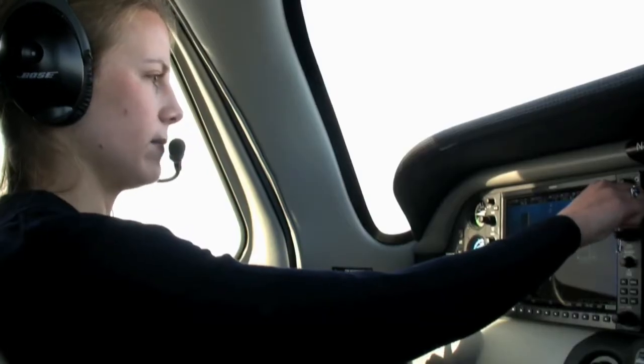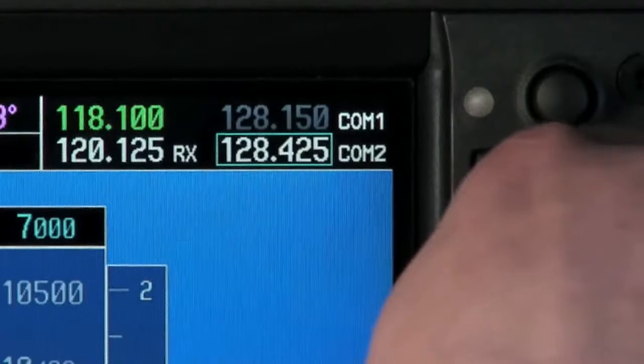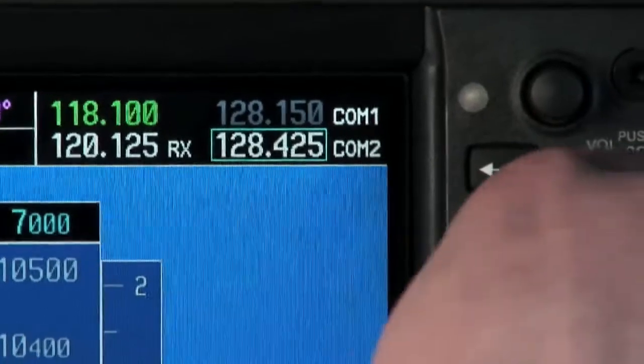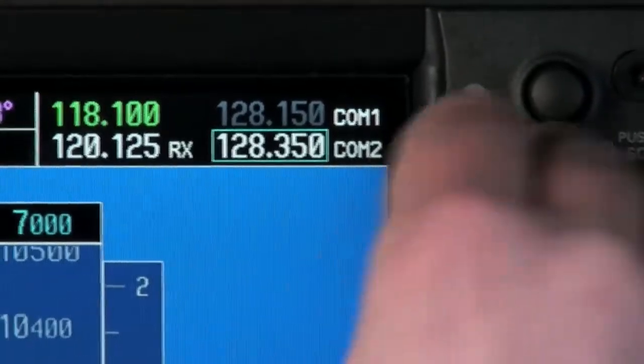Taking the ATIS up. Let's get the ATIS frequency, 128.35 here.